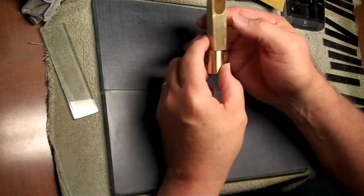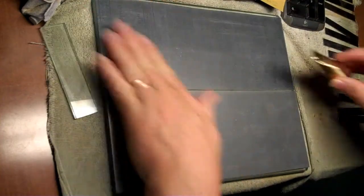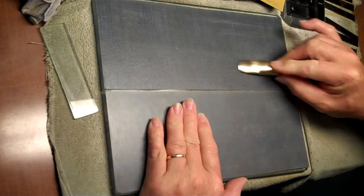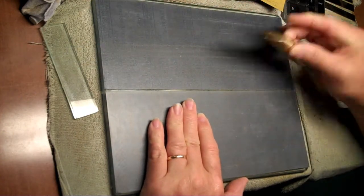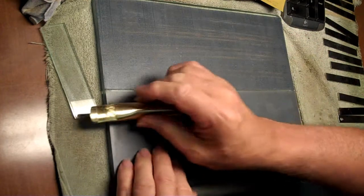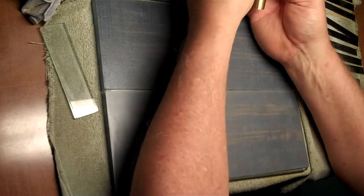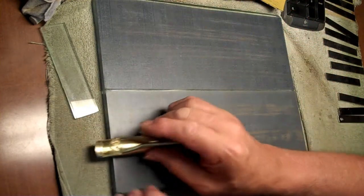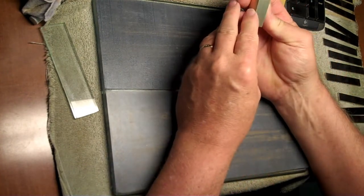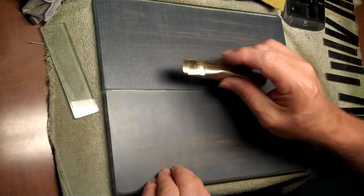So I need to make sure the table's flat. It looks pretty good. I must have worked on that a little bit before. Actually, a couple low spots here and here, so even though my initial measurements showed not much work, after I flatten that out, I may have a little more to do. So, let me vacuum.